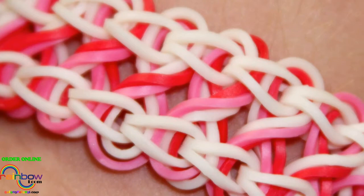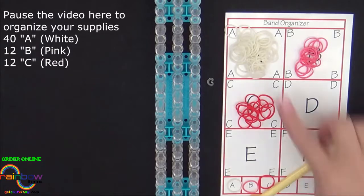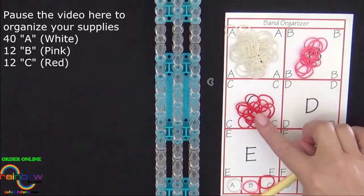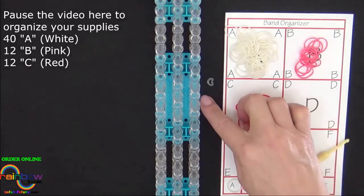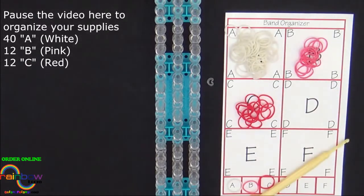This is an intermediate level design. To make this bracelet, you will need 40 A colored bands, 12 B colored bands, 12 C colored bands, and a C clip. I will be using white, pink, and red for this bracelet.